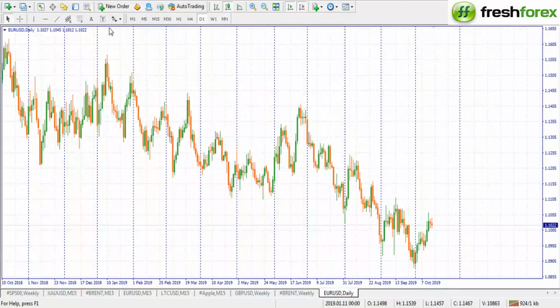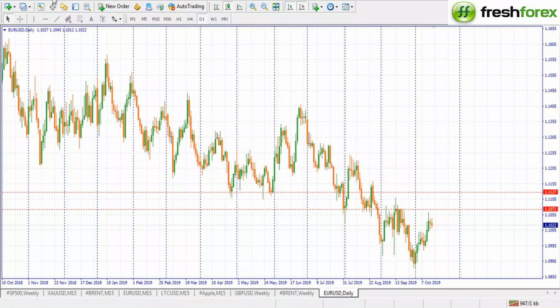Euro USD, this is how the chart looks. This should be a very good sell on the monthly, despite the fact that the price is currently moving upwards on the daily. We have a very good sell on the monthly. So as much as we are looking at a buy on the daily, we actually expect a sell ultimately. So the best idea now is, you should not sell it now. Expect some movements, especially towards this level here. That's a very good resistance. Also have this. So the entire place, which is this one, we expect price to come back up to this one.